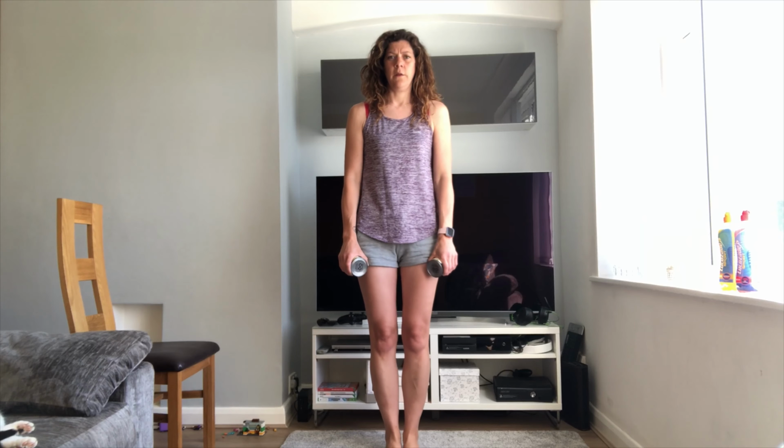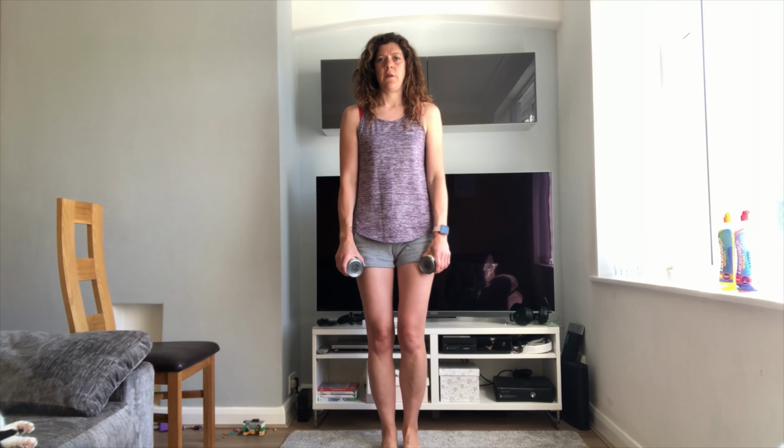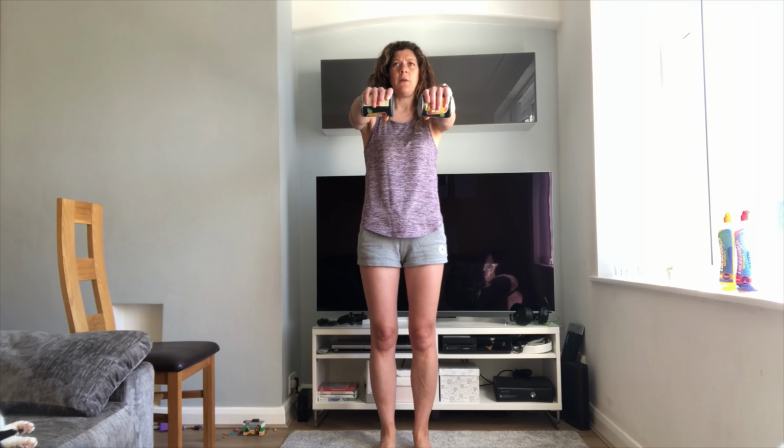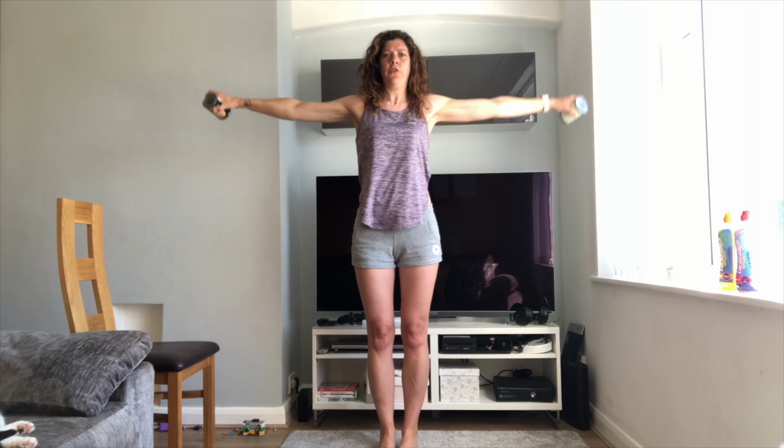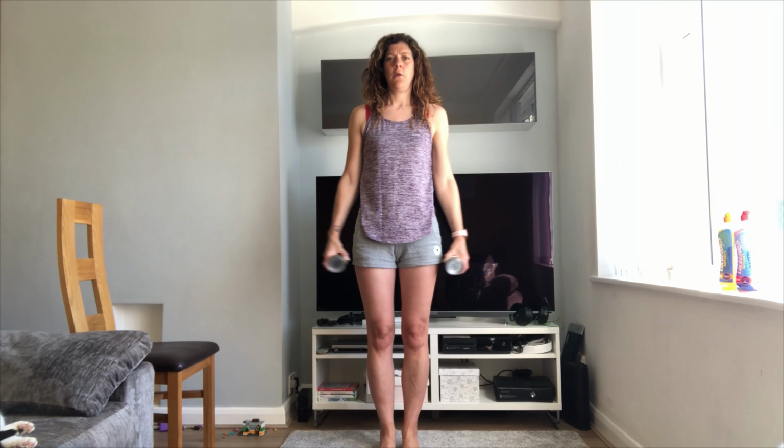Okay, next one we're going to do, keep your weights in your hand. We're going to do a front raise to T, okay? Sounds a little bit more complicated than it is, but you're going to raise your arms up to shoulder height, like we did with the front raise, but then you're going to go out to the side. So you stand in a T position, okay?